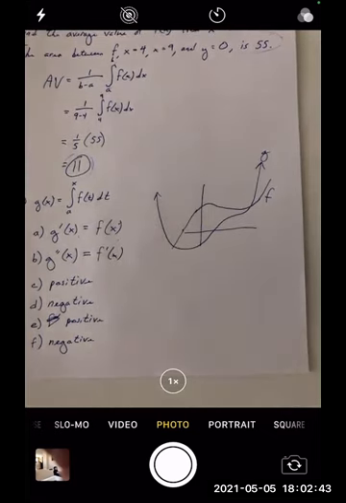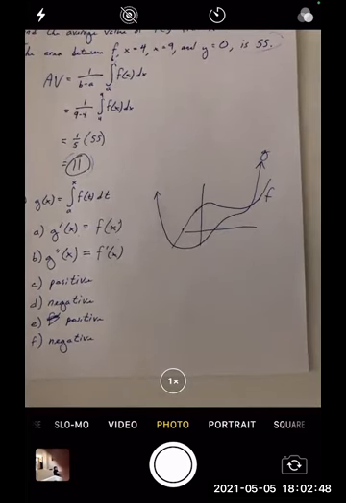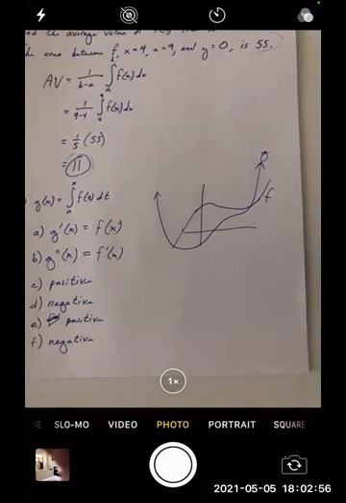T and x, that doesn't change the function. F of t and f of x, that's the same function, because it's just different things being plugged into the same function. I think you're looking way too deep into this, and I think that's part of your confusion, because you're wanting it to be something more complicated than it is. So maybe it's easier if I take the x and the t out of my head.